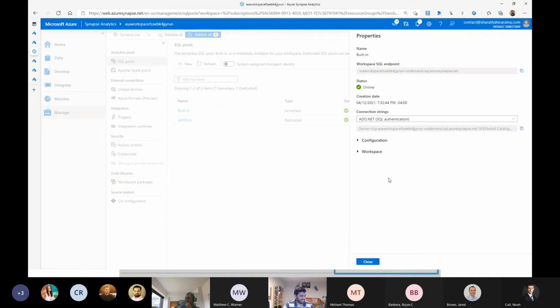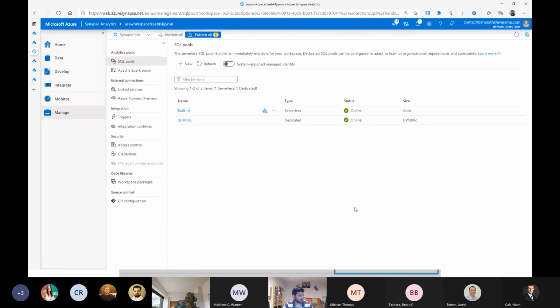Right, true. I thought they actually showed the cost somewhere, maybe when I set it up. One of the things I've seen is if you create a dedicated SQL pool, it does not let you connect to the analytical store for some reason. I need to figure out whether I am making some mistake or if there is actually that limitation. Interesting. That's good to know.